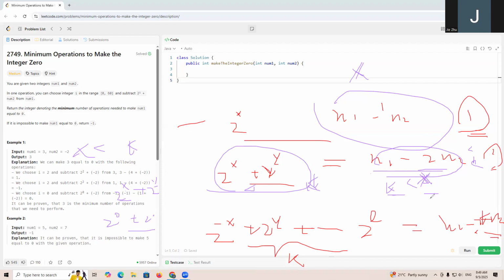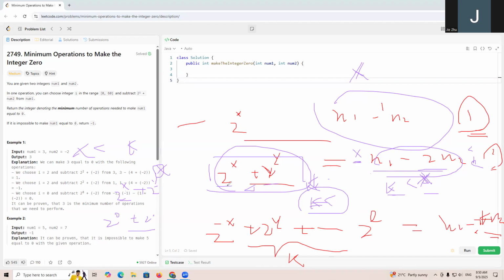Also, if k is smaller than the number of bits of x, that means we are not able to make it equal either.